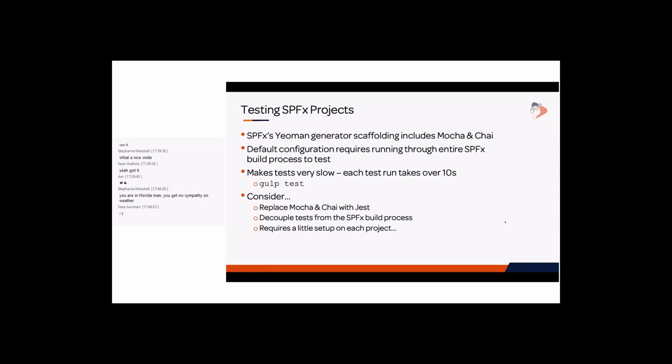So this is how things were when the SharePoint Framework originally shipped. The way that things originally shipped, we were using these tools primarily for testing. Internally in Microsoft, they actually switched over and use a different tool, the one that I'm going to show you how to use in just a few minutes.